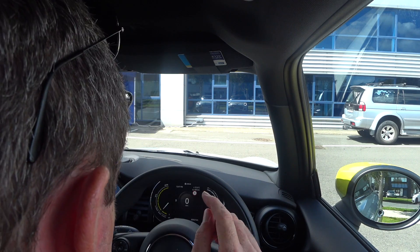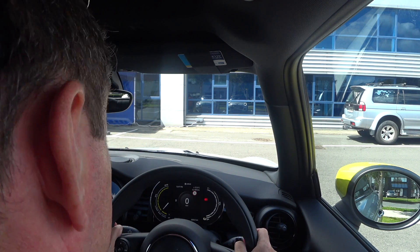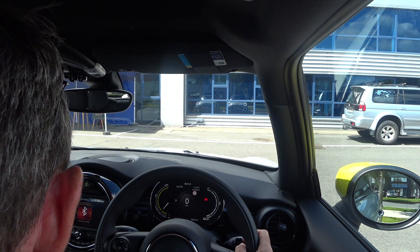I'm going to reset the trip computer — it's at zero. 159 kilometres range showing. I want to make sure it's not in a low-energy recovery mode. Sport, green — we go green eDrive. That obviously helps the range. Switching to green mode didn't give me any more range on the display though. The usual electrical drone starts up and here we go.